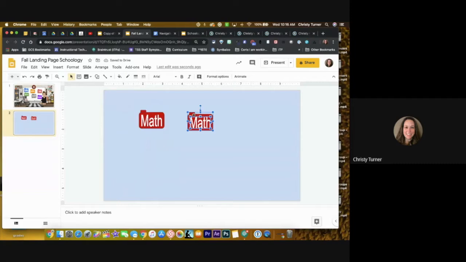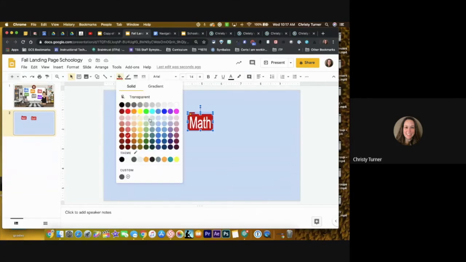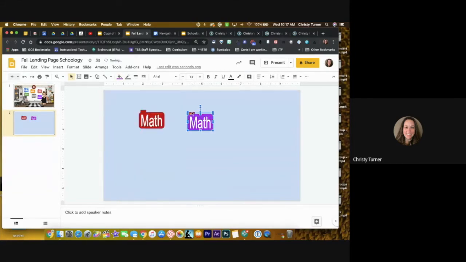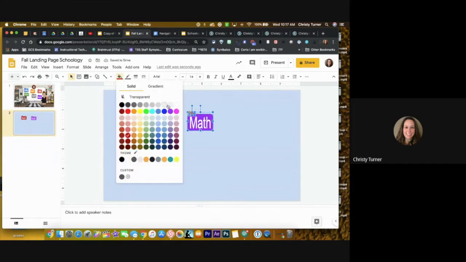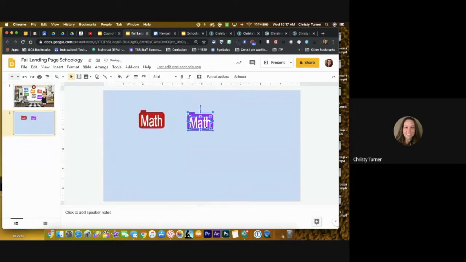And then all I have to do is change the color. I think my homeroom was purple. Change that one to purple, and then this would say homeroom. Might have to squeeze it in a little bit, do a little playing, but it's the same size as my other one. So now I have two, and you saw how quick that was when I just copied it. Here comes the not-so-fun part.